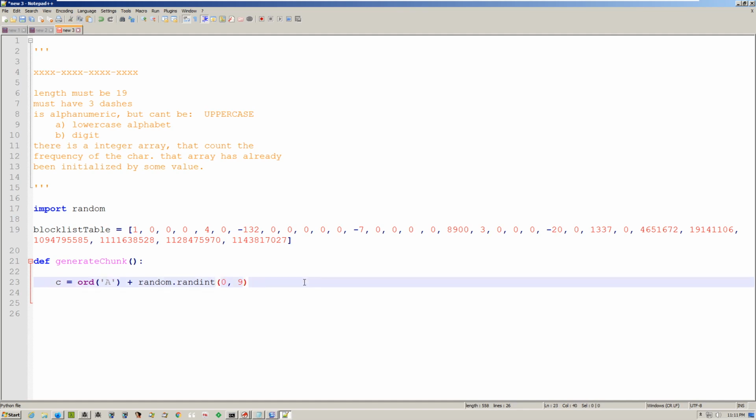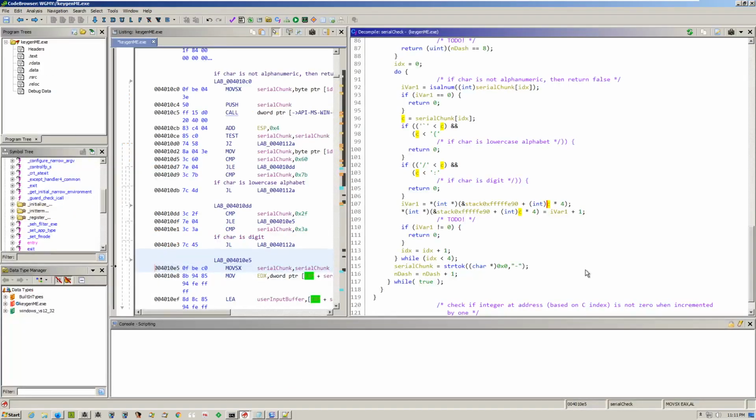Just make it like this. And is this correct?